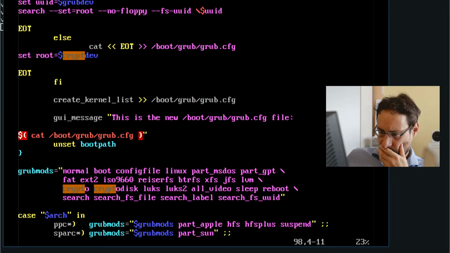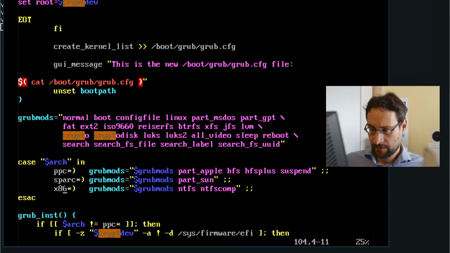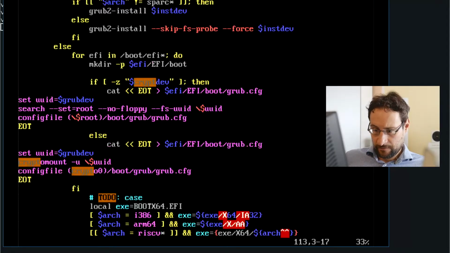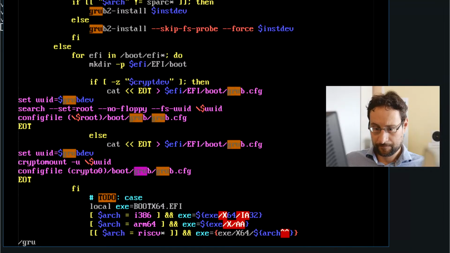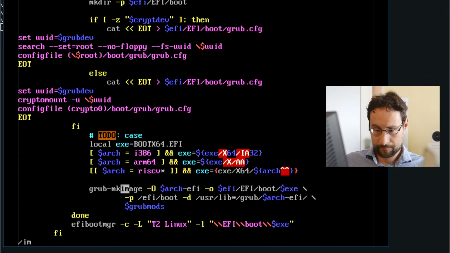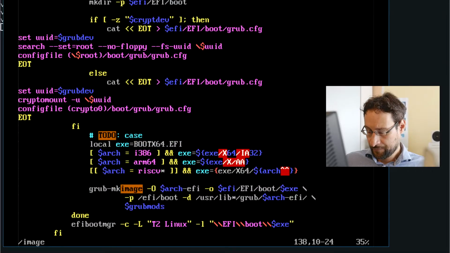I mean, it should include some LUKS 2 modules, apparently, maybe. So maybe it's not that, but who knows. Where do we have the prefix? Prefix efi boot. So how was it?